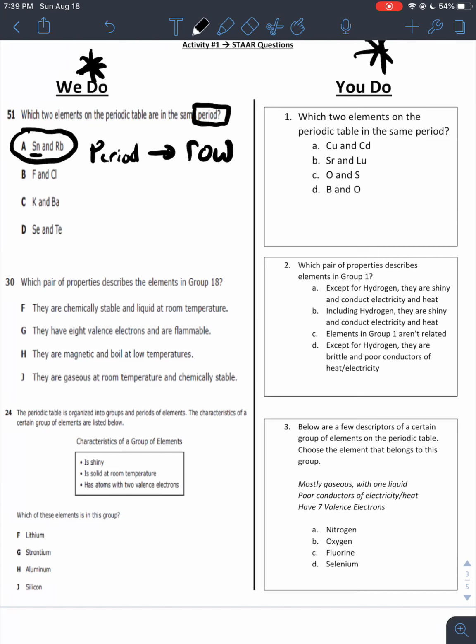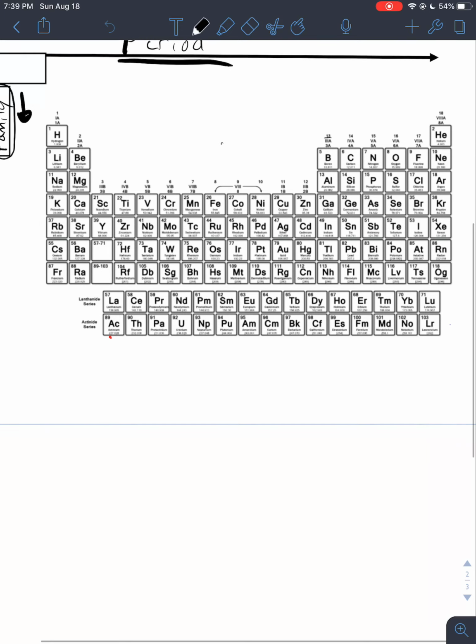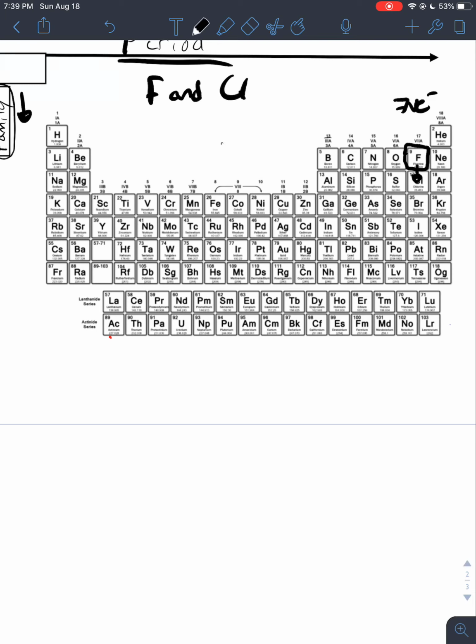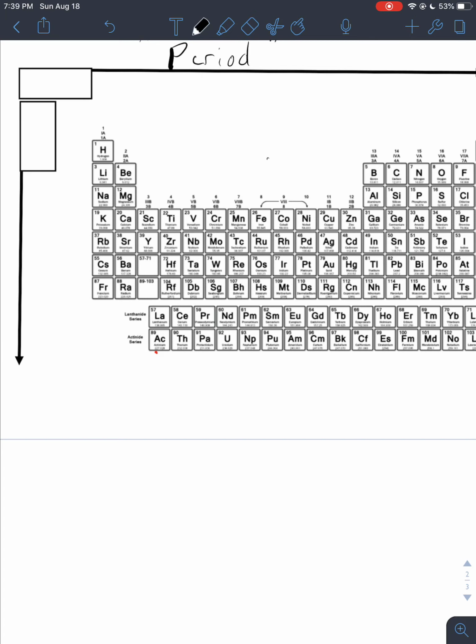Let's look at F and Cl, or fluorine and chlorine, and see where they are. On your graphic organizer, fluorine is right here in group 17. Quick reminder, that means there are 7 valence electrons. It's not important to this question, but it's something to keep remembering. And then right beneath it is chlorine. So fluorine and chlorine are in the same family. Family is not the same as a period, all right? So for instance, on number one there, oops, I just erased family.